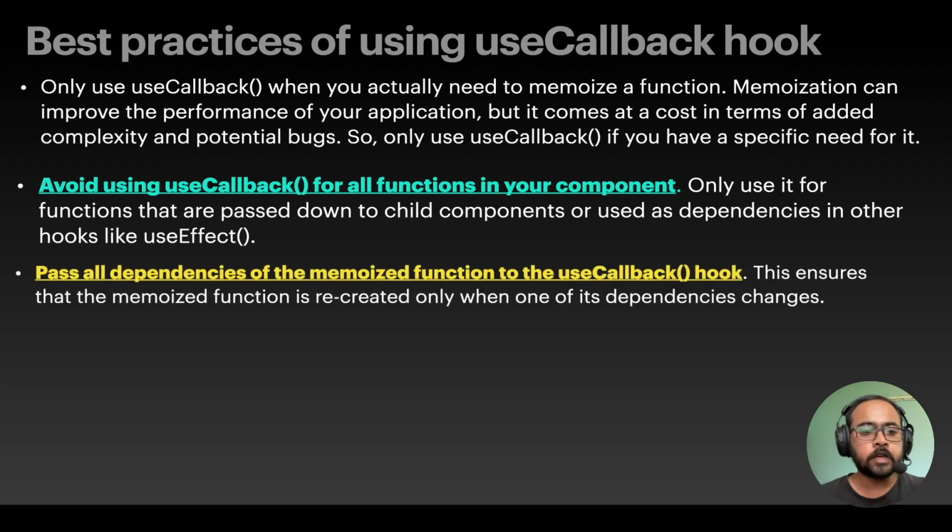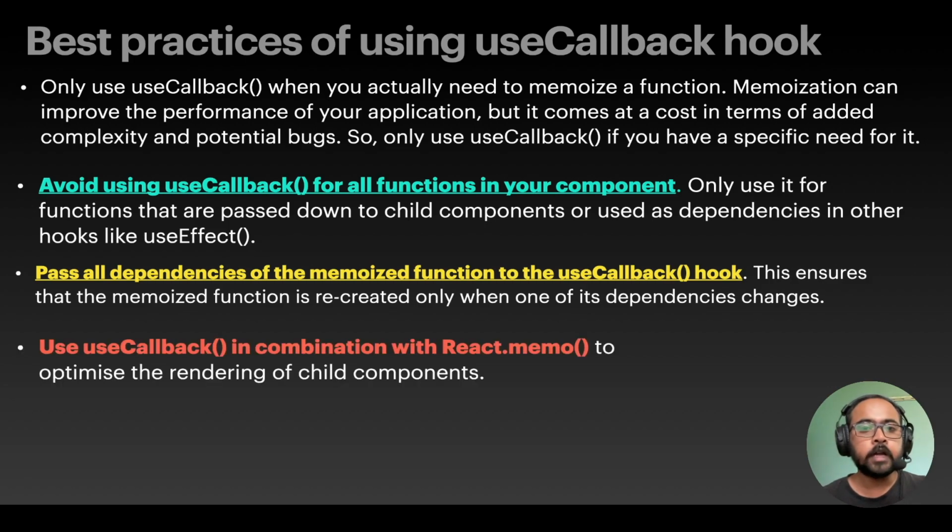The second thing is that whenever you are using use callback hook, make sure that you are passing the correct dependencies, because if you miss out passing some dependencies, then what will happen is that the memoized function will not be recreated. So that is why you need to be very careful about passing the correct dependencies when you are using the use callback hook.